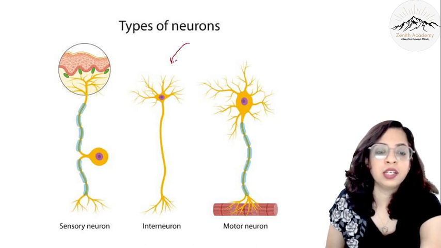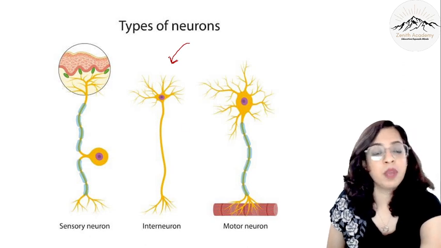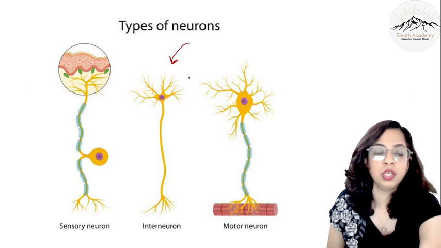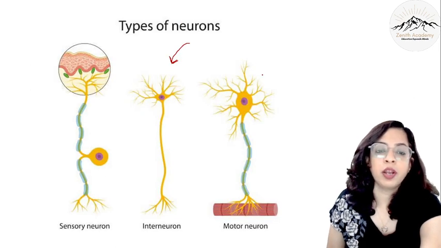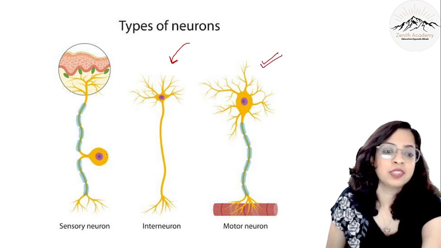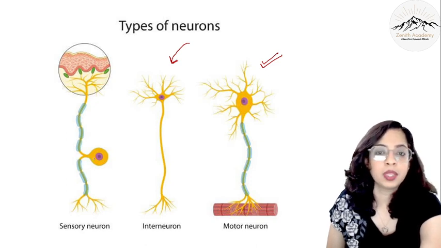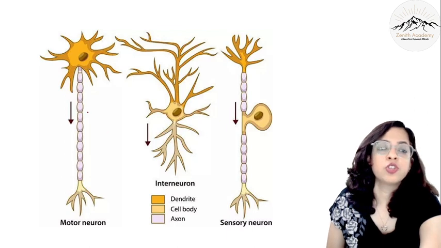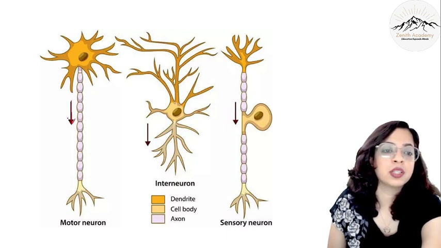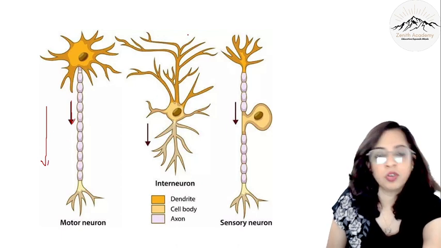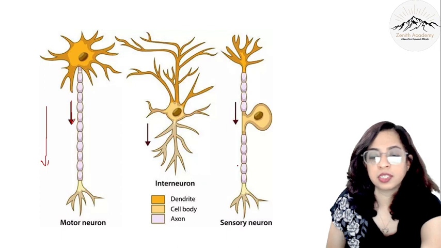You can see that the interneuron or the connecting neuron does not have a myelin sheath, right? So you will be able to identify the interneuron or association neuron. Okay, this is the association neuron. You will be able to identify the motor neuron. It is the normal neuron diagram that we have drawn, and this is where the cell body is in the middle. I hope you guys have understood. You can see this is the flow of the nerve impulse. In the motor neuron it's like this, in the interneuron both are the same, and here it is like this.